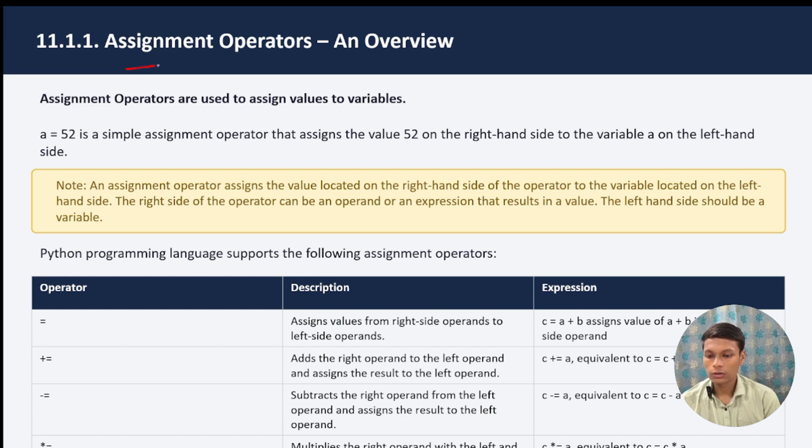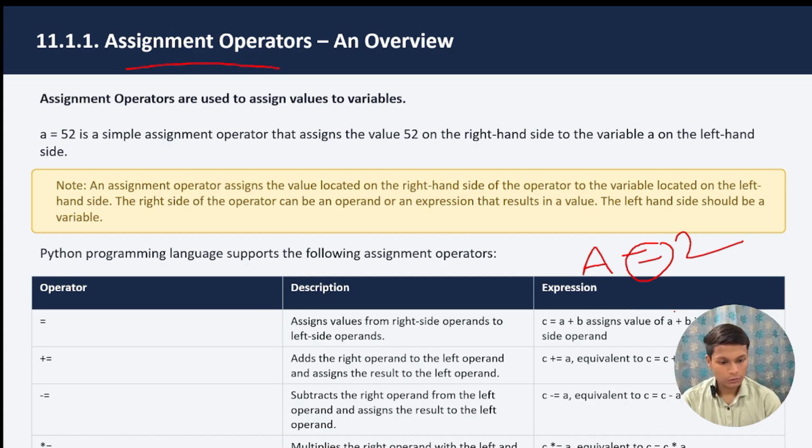Now another is our assignment operator. So let's discuss. If you want to assign any value to a variable, like take a variable a and you want to assign a value like 2, you use this operator. This is the assignment operator, the single equal to operator.